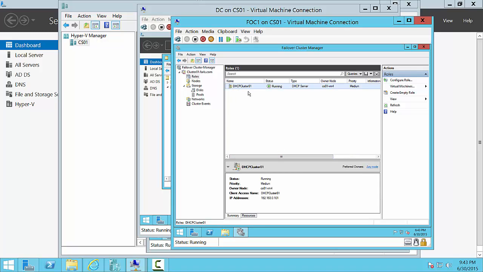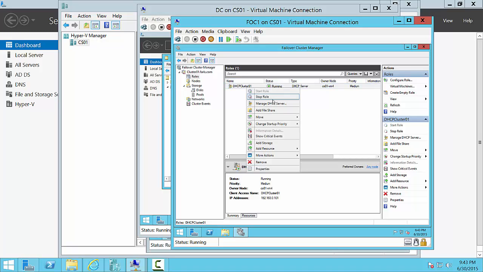Okay, so guys, is this service up and running? Said so. Every once in a while, it doesn't save the information. I'm going to first look at who currently owns this role. I'm going to look and see who owns the disk too. So I'm going to go to the disk.